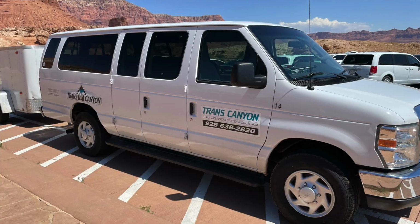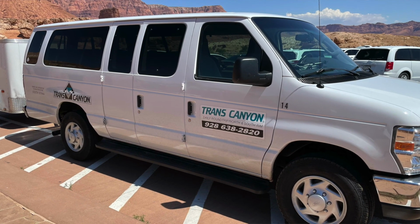Well, it's the day. We are off and running. We have packed. We are walking to the Bright Angel Hotel to get to our transportation for a 4-hour ride across to the North Rim. It's a beautiful day, which means no clouds in sight, and that means it's going to be hot.